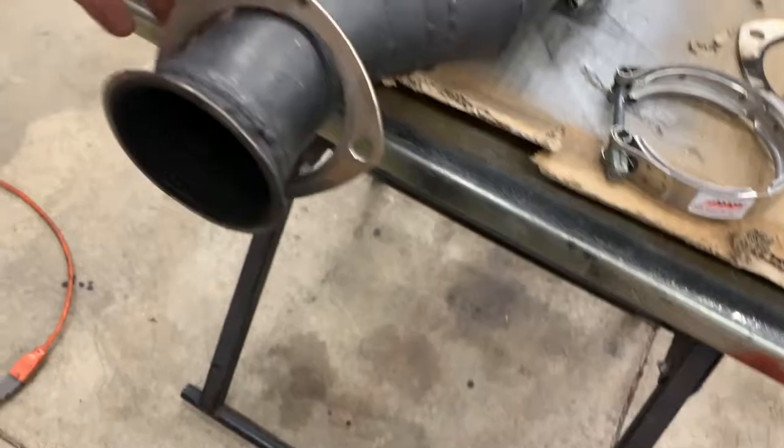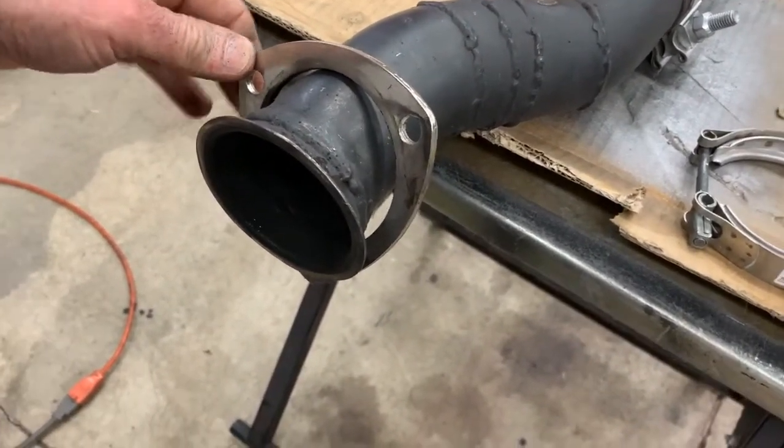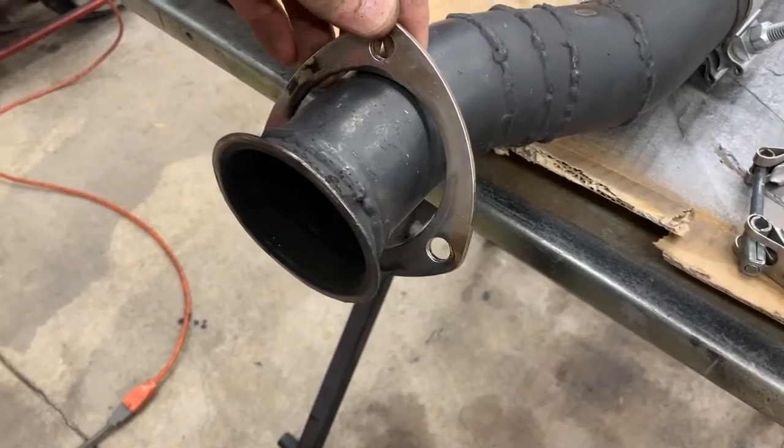So the current setup has this flange with the three bolts on it. It's a pain in the butt to remove from the exhaust system because there's just not a lot of room. It takes a lot of time to put it up there and get it back out.